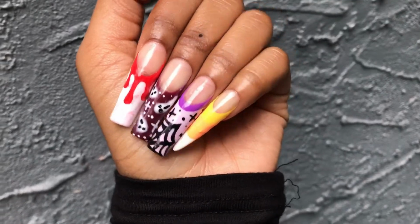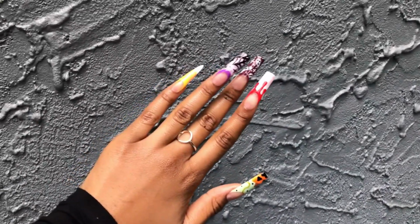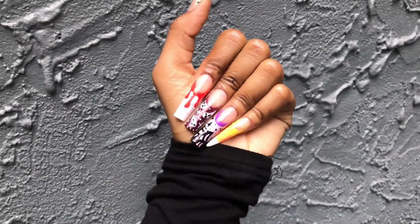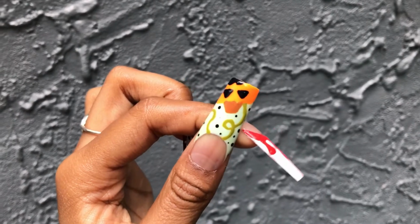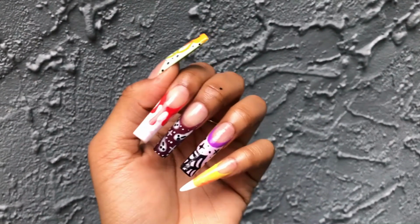Make sure to comment down below which design is your favorite. I honestly have no idea which one is mine. I love the fingerprints on the blood dripping nail. But I really like the pumpkin nail. I think that looks so good, like the thumb. I just really love how all these nails turned out. I'm really, really satisfied and obsessed with this nail set.